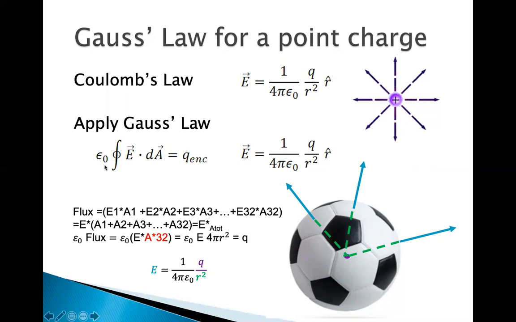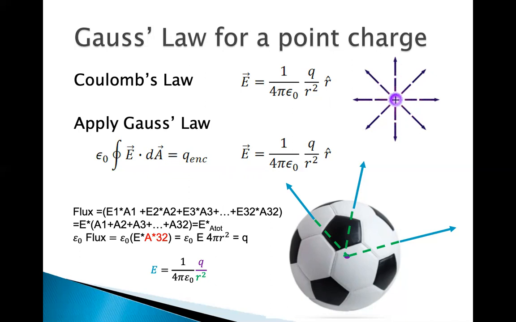And then we divide the surface into very, very small patches. So this soccer ball is an approximation. It's small, but it can be smaller. In the real calculation, we make it even smaller, but this is just an illustration to help us understand this. So if you calculate the flux, what's interesting is the magnitude of the electric field is constant all around the surface, and the electric field is along the same direction as the area everywhere on the surface.